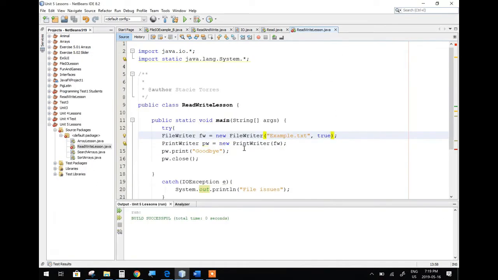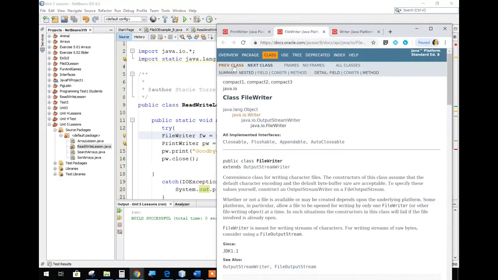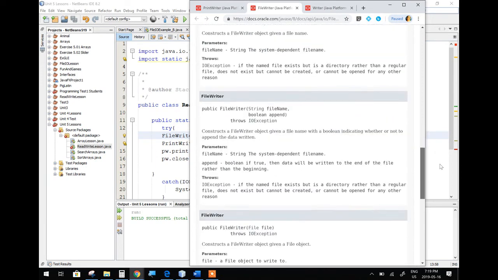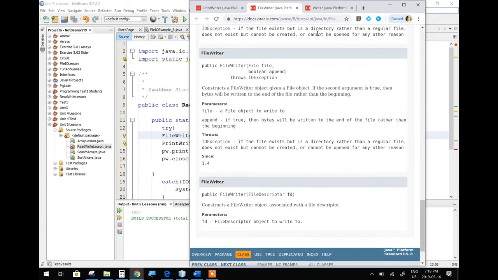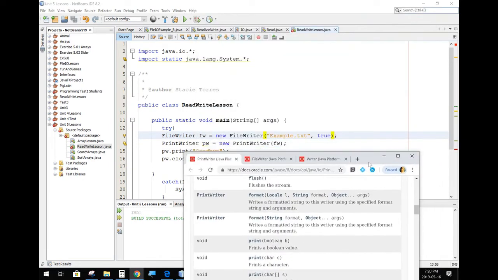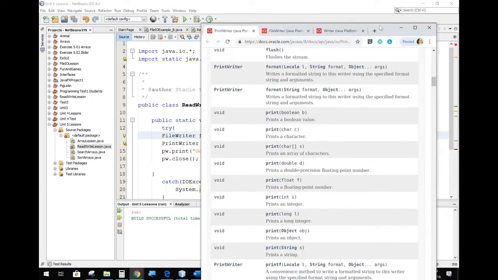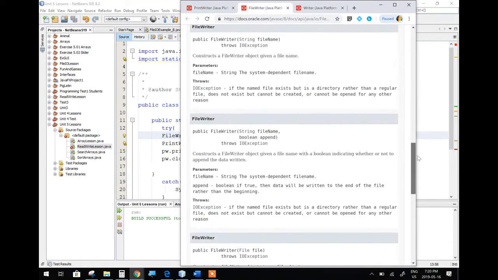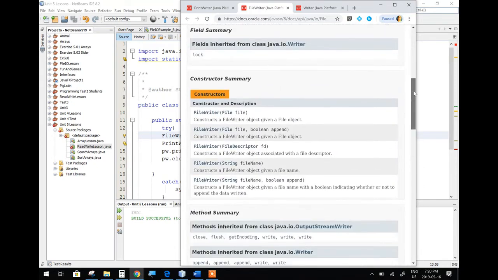Okay. So there are a lot of different methods that you can use. If you go to the Oracle website and research a little bit more about all these classes that we are calling on here, we can see all of the different methods that we can be calling on with the FileWriter and the PrintWriter. Actually, the modification we made was to FileWriter, where we put comma true. So when we made a new FileWriter, we did FileWriter comma true.